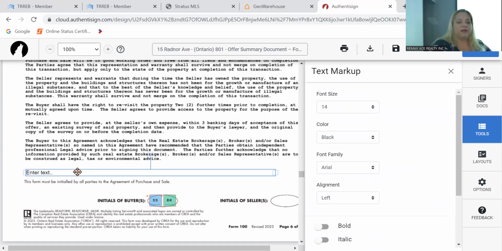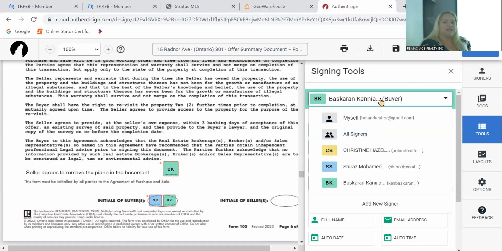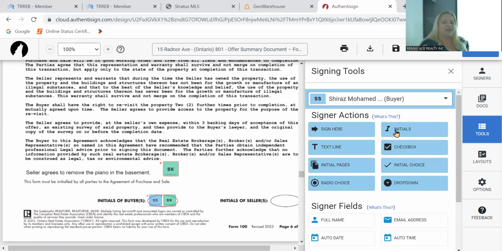And you can say, seller agrees to remove the piano in the basement. Okay, great. And then you can't forget, because you've just inserted it, it's not part of the original agreement. Again, you're going to go in and take your client's initials and have them initial that.